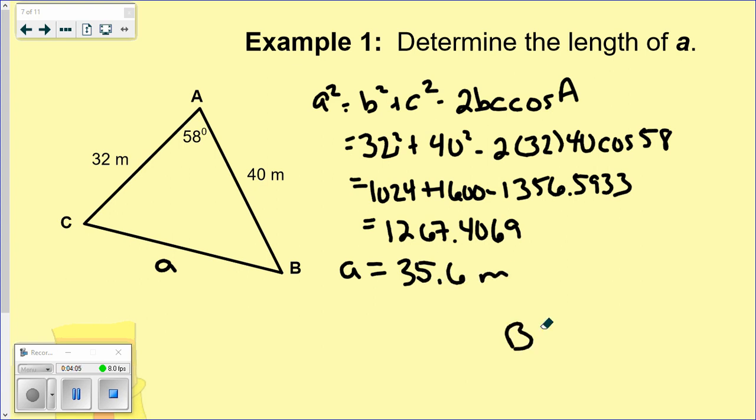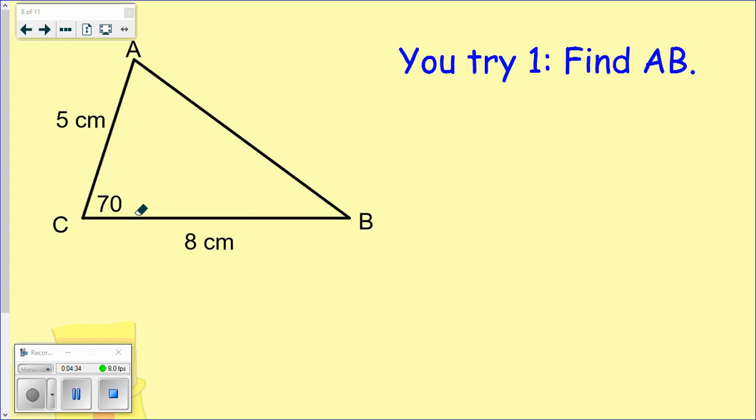Now, the critical thing to remember here is you've got to follow BEDMAS. The formula itself is pretty straightforward, but where I find most people have troubles with this formula is they forget that they have to do the exponents before they can add them. Or they forget that they have to finish this multiplication before they can do the addition subtraction. That is usually where people run into troubles. So give it a shot. It's a slightly more complicated feature only because we're working with C instead of A.